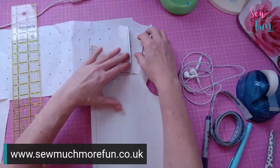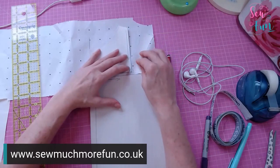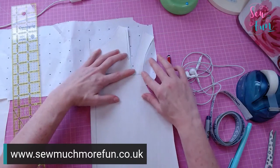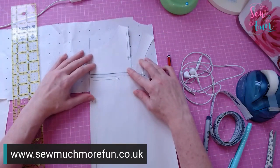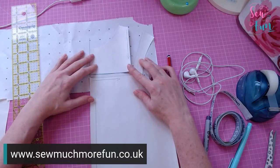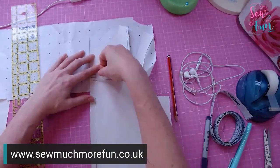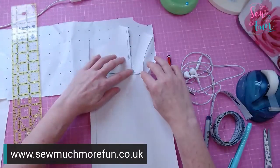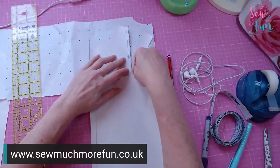Okay, and now your pieces will be joined. I could stick mine back together, but I'm just going to wing it a little bit. And what you want to try and get is that this lies flat in this area here, and then this goes out to where your centre line is. Okay, so you can pin this piece down once you've done that. Do that there, and then that will be joined here. And then you can just pin that piece there. Okay, so just pin that down.